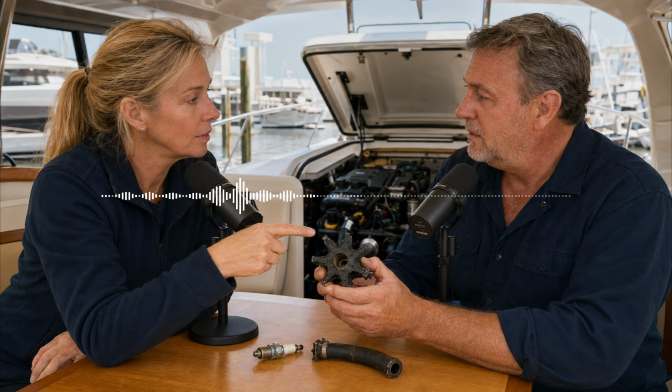Wow. Okay, so all that mechanical perfection doesn't mean a thing without fuel. Nope, you're not going anywhere. But on a boat, from what I'm reading, the fuel system isn't just about giving the motor power. It is heavily flagged as the number one safety hazard. It is. Gasoline on a boat requires a completely different level of respect than the gasoline in your car. Because it just sits there for so long. That's a big part of it.